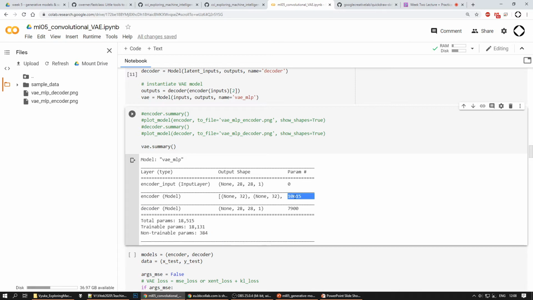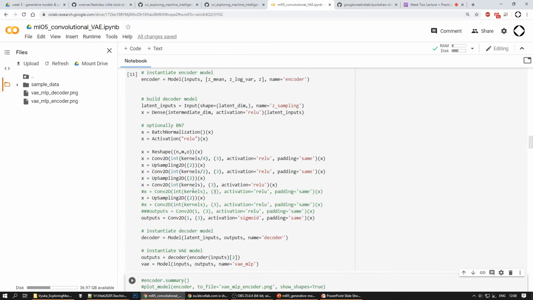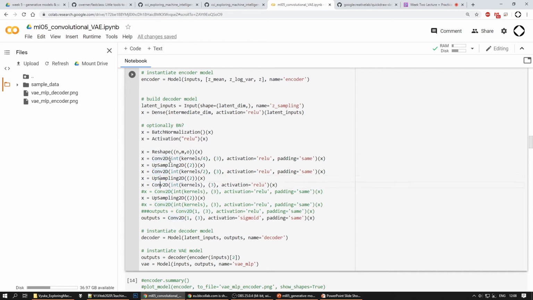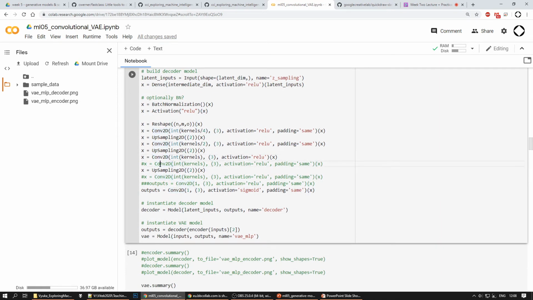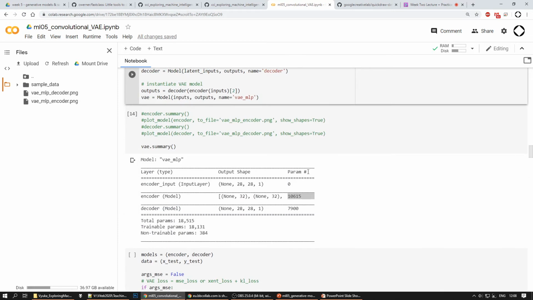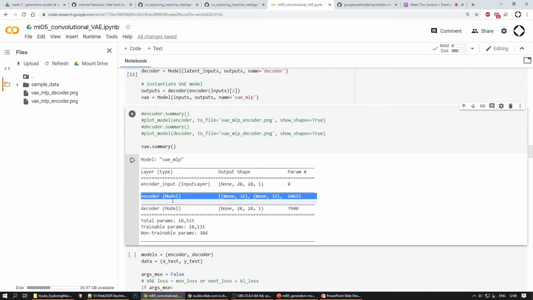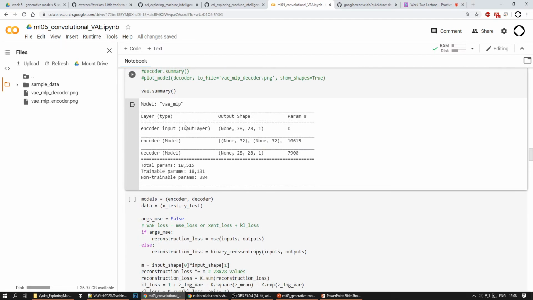We can also see the number of parameters, so this is a guidance to how many convolutional layers we should use or not. Me commenting some of them out, or having two convolutional layers per one stage would mean that I'm getting more or fewer parameters in the decoder and the encoder.